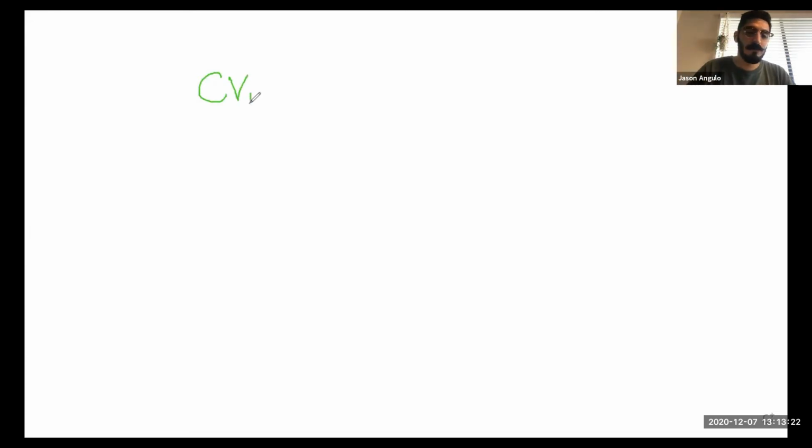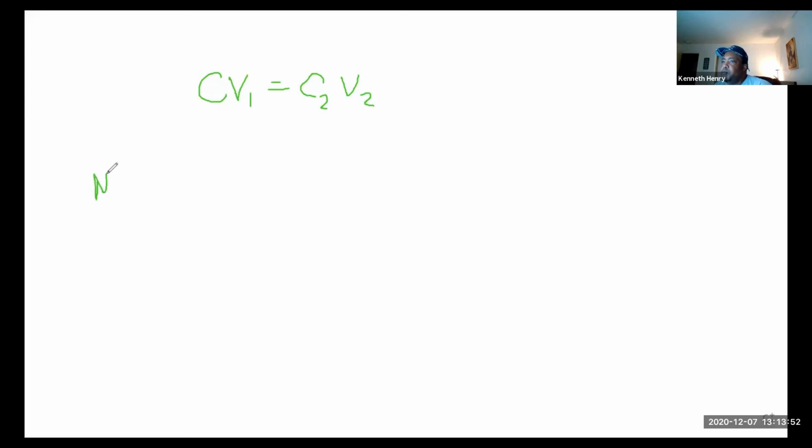That's right. C1 V1 equals C2 V2. So it'll be a normality question or concentration. Probably a molarity question. Normality doesn't come into play a lot of times. We kind of avoid it for the most part as scientists because it was something that was done a long time ago and it talked about equivalencies. It'll probably be molarity. Molarity is capital M with the line underneath. It's the abbreviation for molarity.